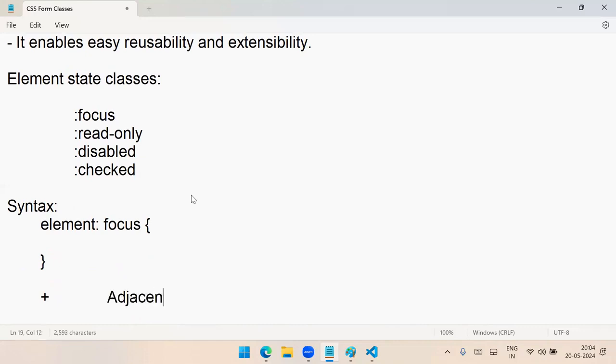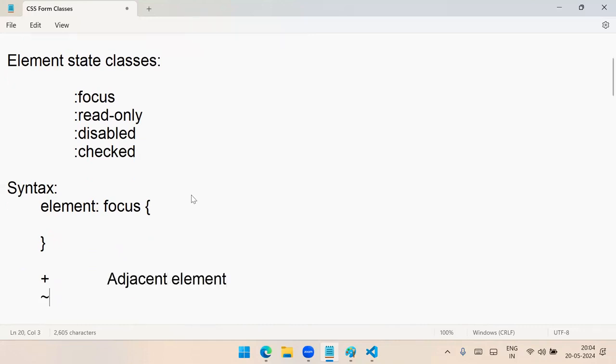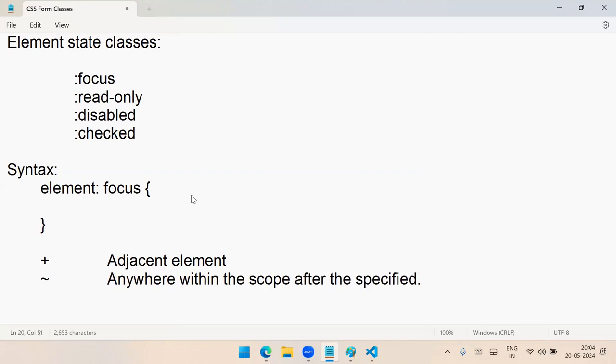Plus is the adjacent element. Tilde is anywhere within the scope after the specified. That's how we define.